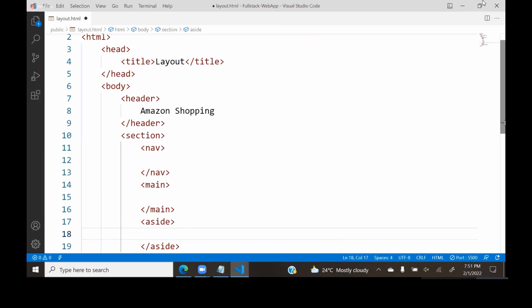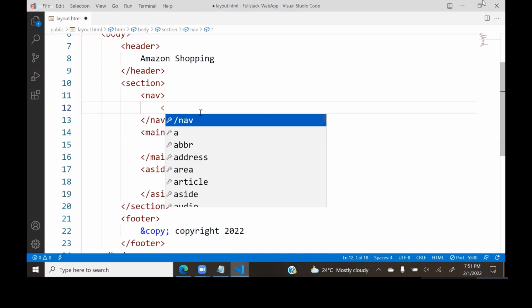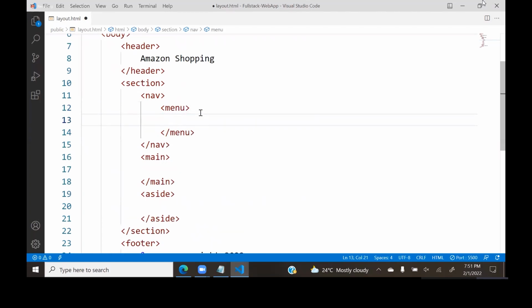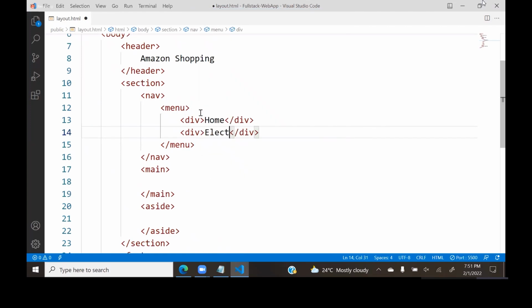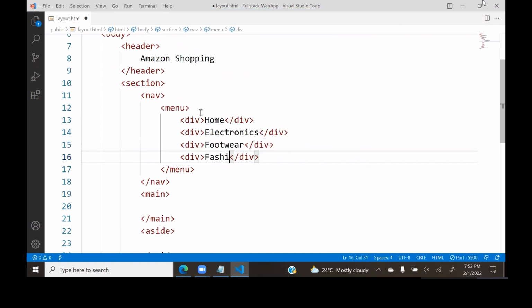That means inside the section, we have three containers: nav, main, and aside. In nav, I am creating a menu. Inside the menu, we want to display items line by line, so I will use a div. In the div, I give home. Another div I give electronics. Another div I give footwear. Another div I give fashion, something like this.